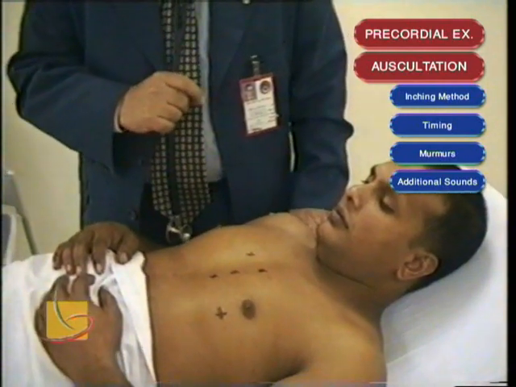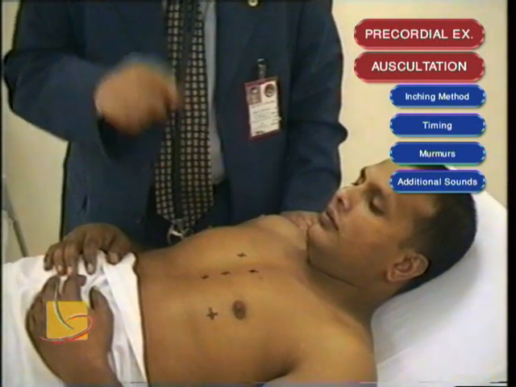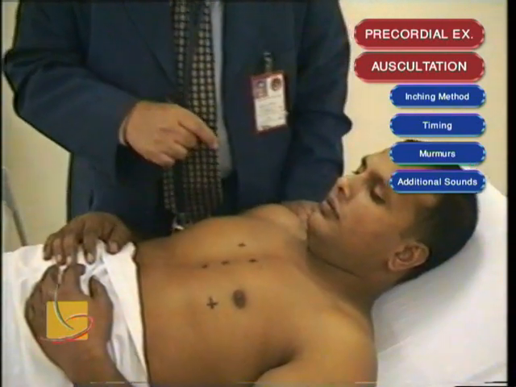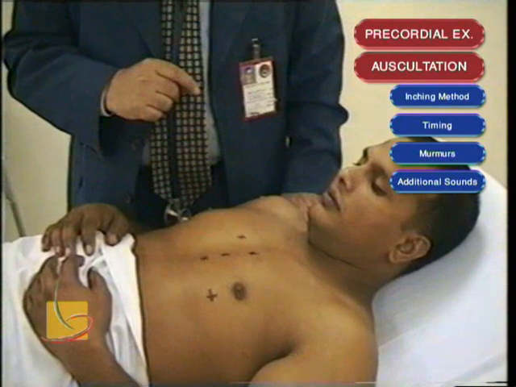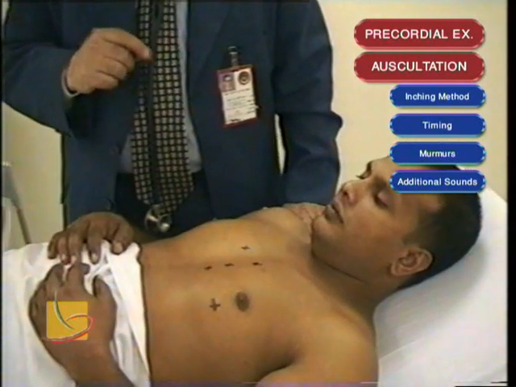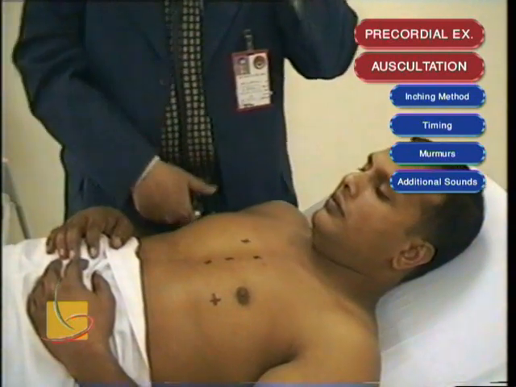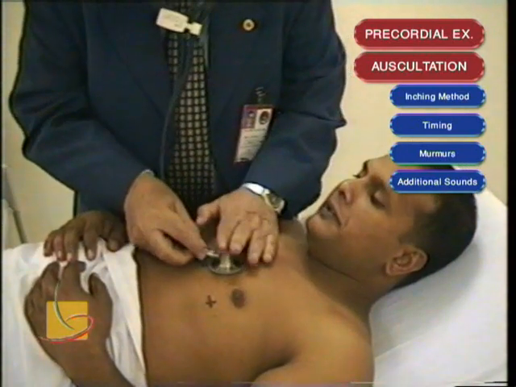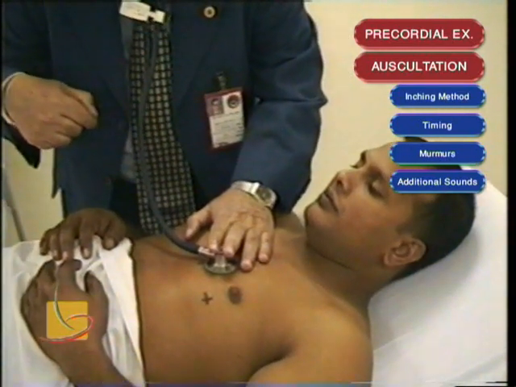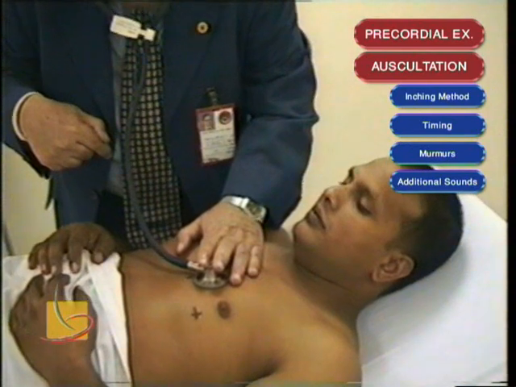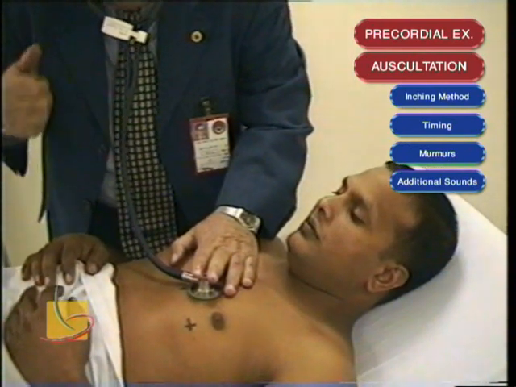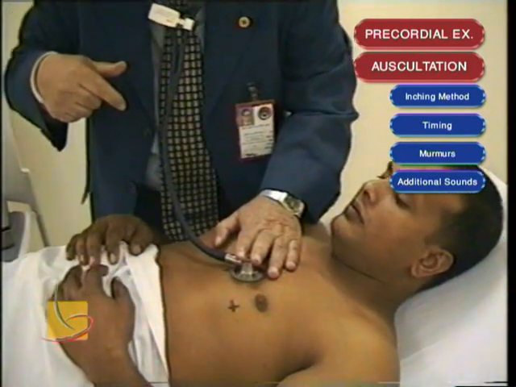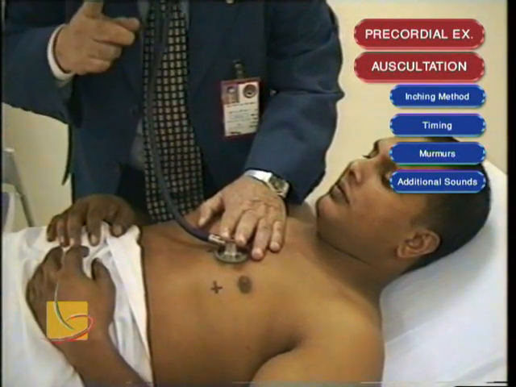With exhalation and holding after exhalation, the amplitude of the murmur of aortic stenosis will increase. And this is a very important maneuver. If this murmur is due to HOCM or IHSS, it will increase by the Valsalva maneuver. You put your stethoscope and ask the patient to strain in. While he is straining, straining inside, the amplitude of the murmur will increase.